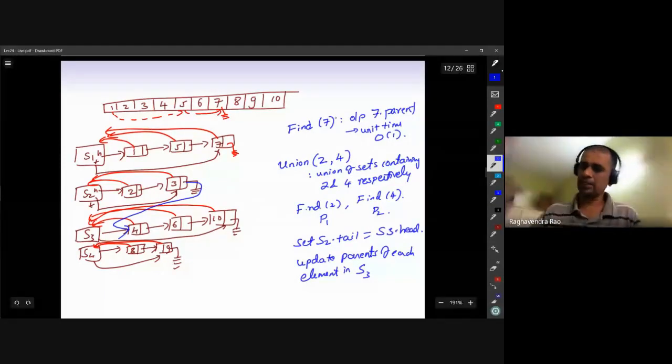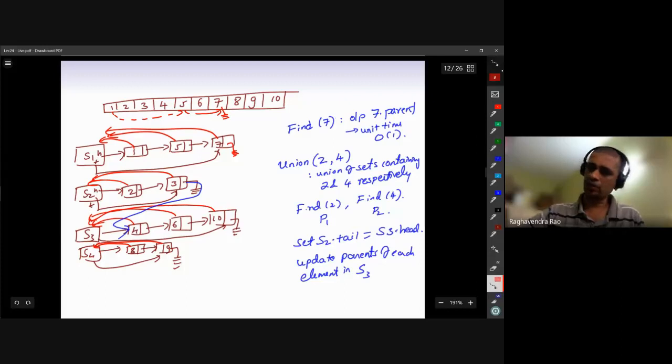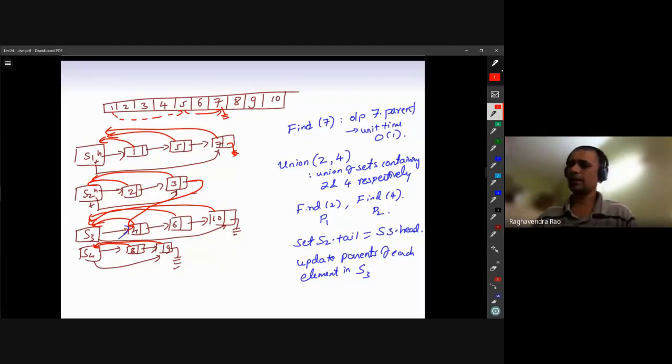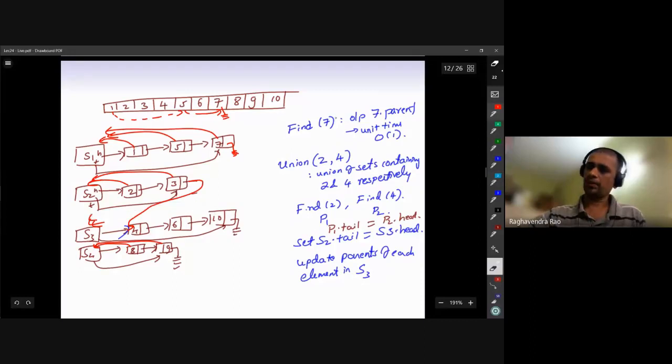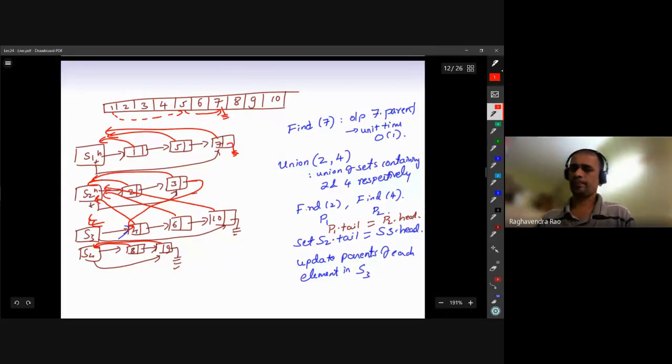Okay, so how do you do that? First thing is you need to merge the list, that is, make this pointer, this null pointer is gone now. You make it point to the head of the set S3, that is the set containing 4, so that is head of P2. In technical terms, this is P1 dot tail is equal to P2 dot head. Now you need to update the head for the elements in S3. You access this linked list one by one and you update them. You remove these pointers and update. This points to this now, this points to this now, this points to this now.